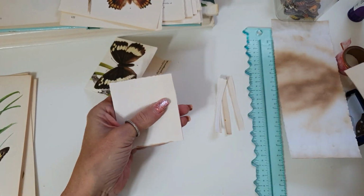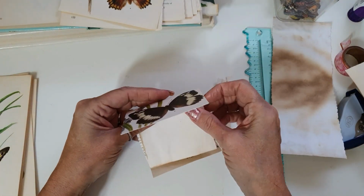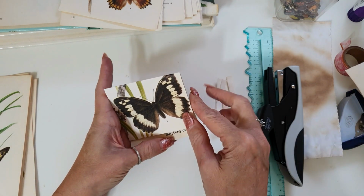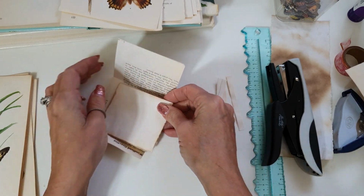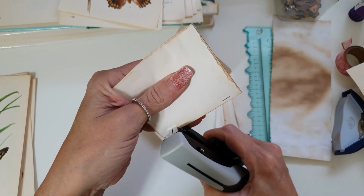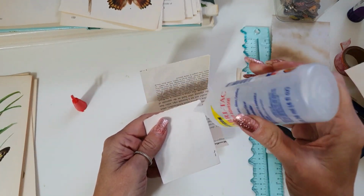a bit of that. I'm going to ink around the edges just to make it look not so white and clean looking. And then all I'm going to do is just pop that in there and grab my stapler because I'm feeling a bit lazy. You could sew this in. What you could actually do is staple it and then glue it, or you could just staple. I'm going to staple it, and I'm just trying to show that if somebody hasn't got a sewing machine, then you can just staple it and then glue the back down.